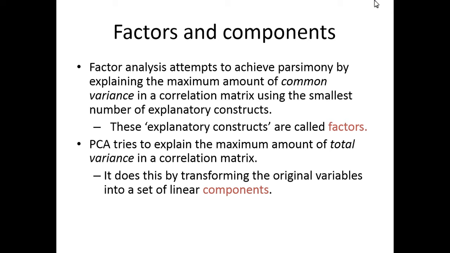There's two big distinctions between them. Hint, this is usually an in-class question. One of them is that the EFA is about common variance, PCA is about total variance. Don't tell me it's factors and components. That's really obvious from their name. But PCA tries to explain all of the variance, and it takes the original variables and makes them components.